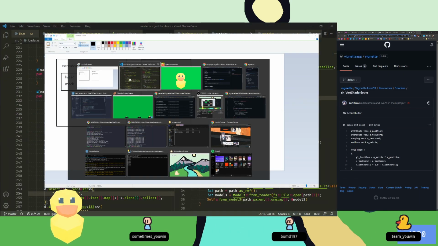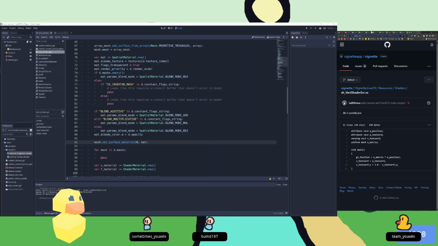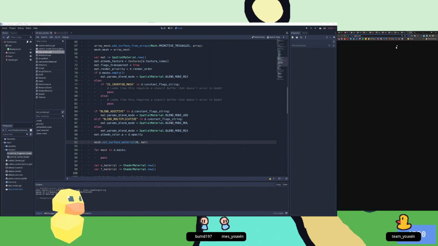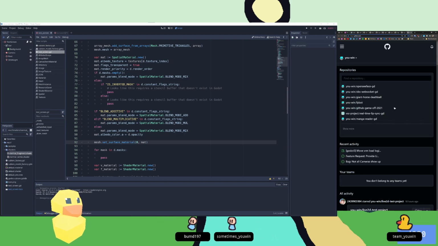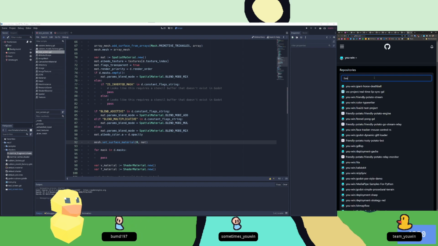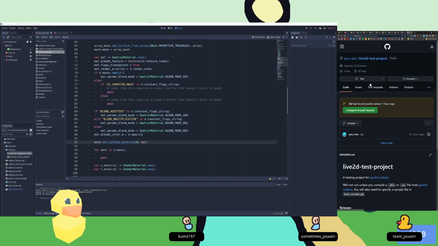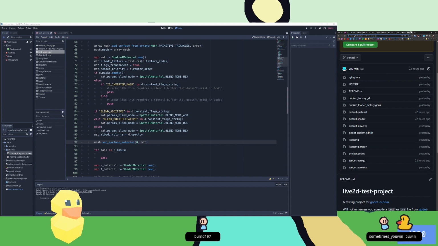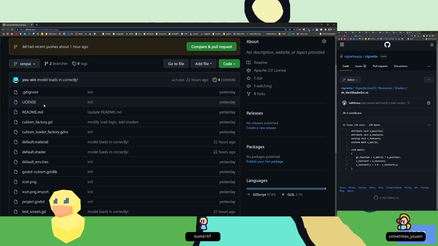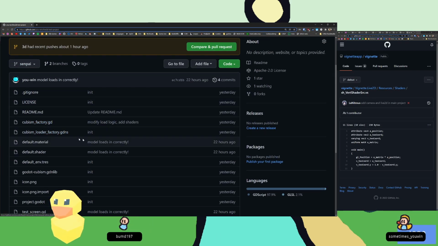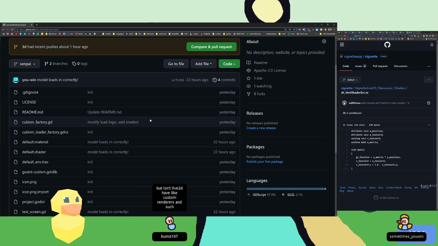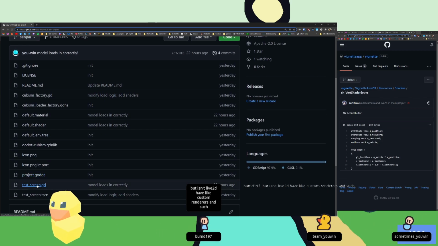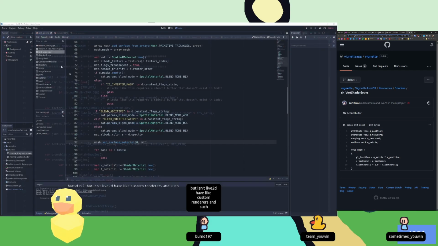If you take a look at the code, it is actually free and open source at this point in time as well. Except it doesn't contain the bindings. You'll need to compile those yourself. I think that's the biggest thing, right? A lot of this stuff you'll just need to compile yourself. I don't know why I'm loading it from GitHub when I just have it open in Godot. Yeah.